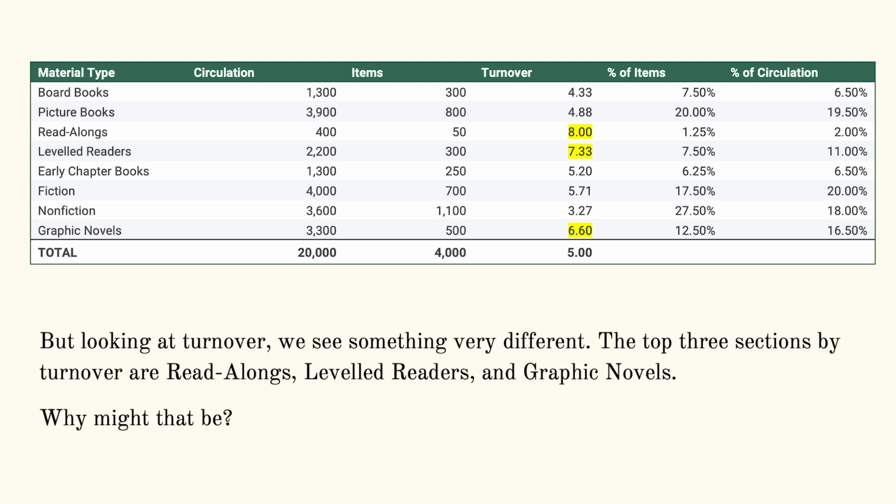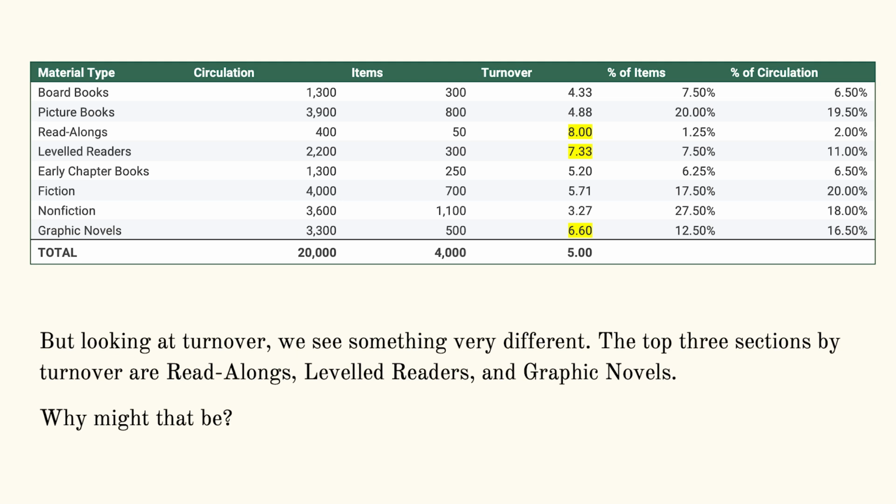Someone's asking in the chat, are there fewer titles available for read-alongs? That's a really good point. Read-alongs are a super, super new format. I would say they're not even a decade old. So yeah, we don't have hundreds of thousands of read-alongs to choose from the way we do, say, picture books. And someone else is mentioning a great point, which is that read-alongs are expensive. They are often 3 to 4 times more expensive than the non-read-along version of the same title. Some other things to note, these are newer formats for most libraries. So like I said, read-alongs, not only are they expensive and there's not as many of them, but most libraries have to make space for them. So you need to make space for them, and many people don't.